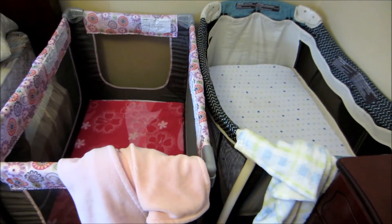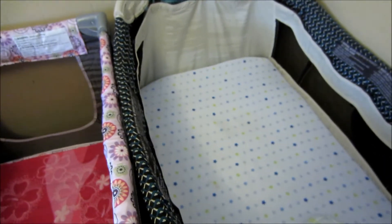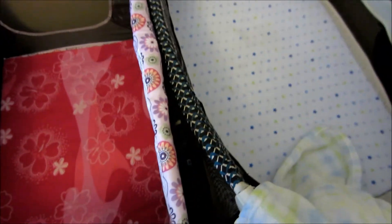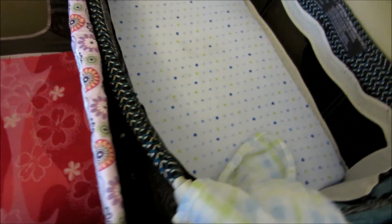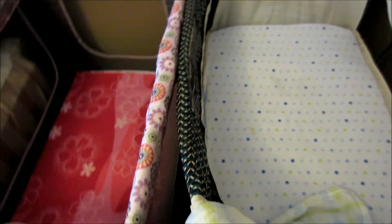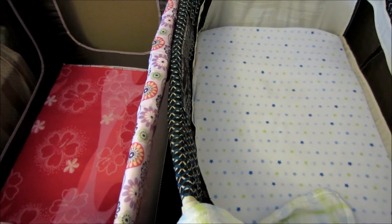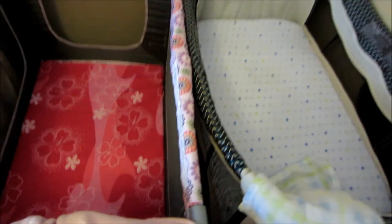Over here is where they sleep. This is Emma's, this is Luke's. He's almost too big for the bassinet, so I'll be moving it down. They are going to just sleep in their playpens rather than me buying another crib, because I didn't like it for Callie — I felt like it was easier for her to climb the crib than the playpen, and she did try. I'm going to be buying playpen mattresses — I found those, so I'm going to be buying them soon. But for now, they're both still the right weight where they can sleep on the mattress that came with it.